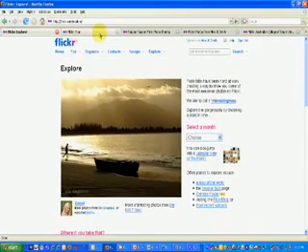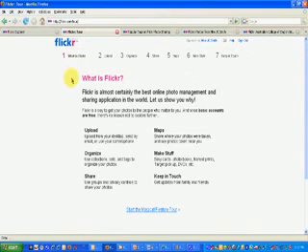Let's take the tour. Firstly, what is Flickr? It's an online photo management and sharing application. So you can upload your photos, you can organise them into collections and sets, and to tag them, and we'll look at tags in a moment, and then most significantly, you can share those with your friends, and you have some control over the privacy of how those photos are shared.